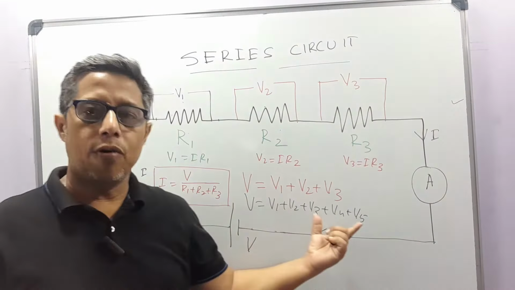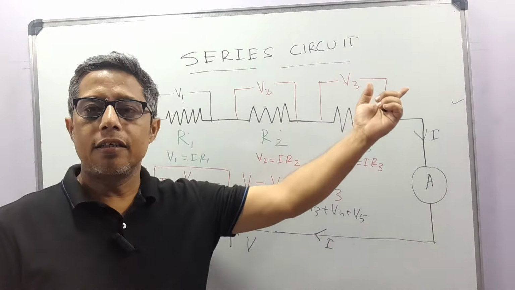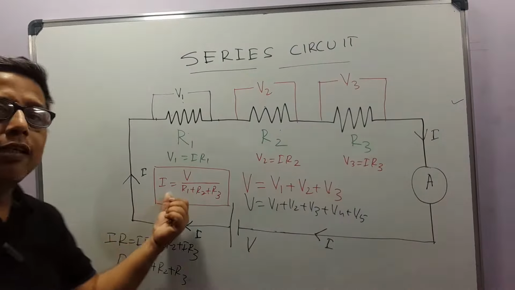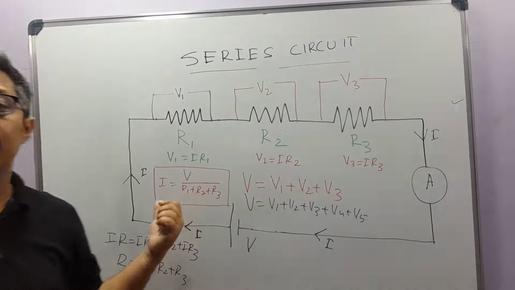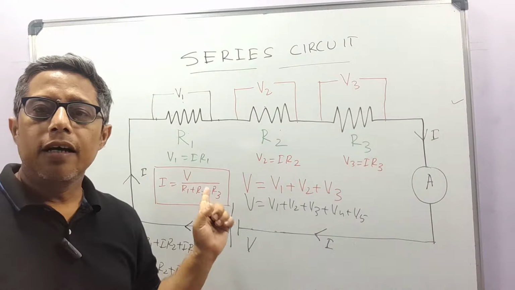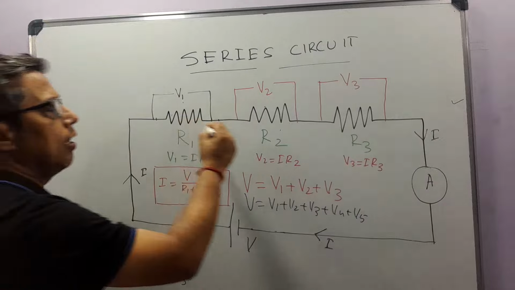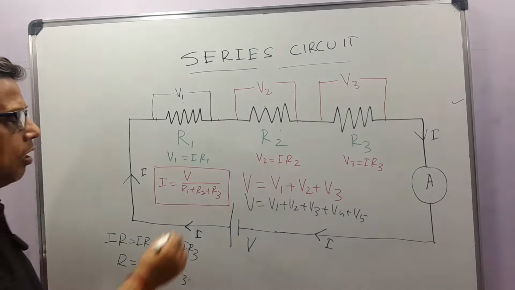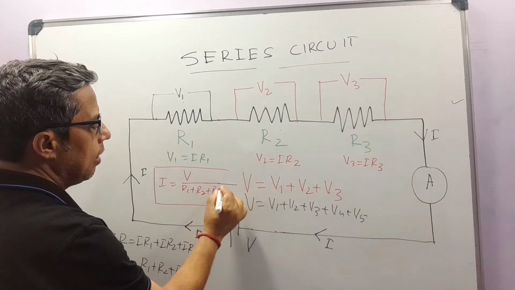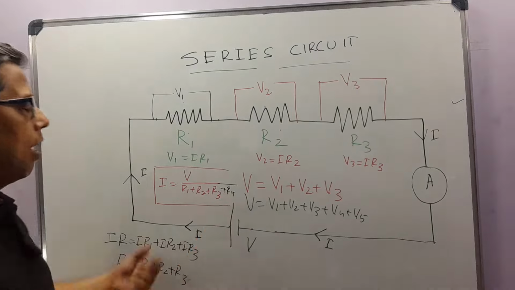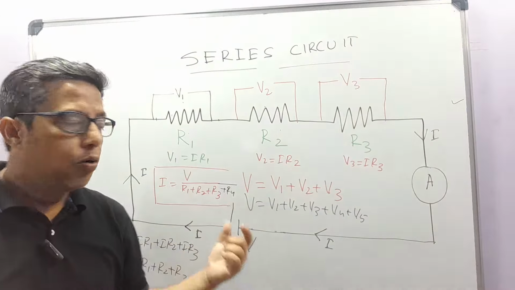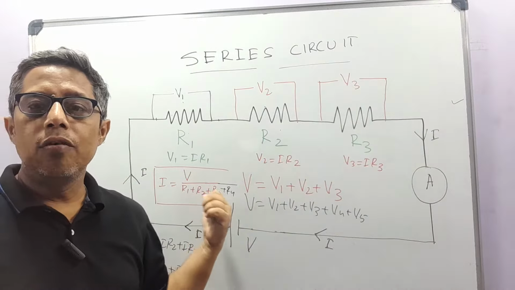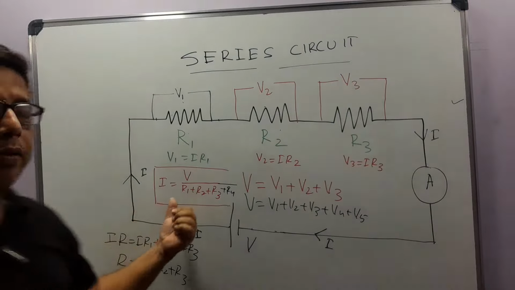So this part is very important. If we are adding multiple resistances, what is getting changed? The current, the main circuit current. This is called the main current, which is flowing in the circuit like this. If you add more resistance, your denominator will increase, which means your current value will decrease. The more resistance you add in a series circuit, the more your main current will be reduced. This is very important.